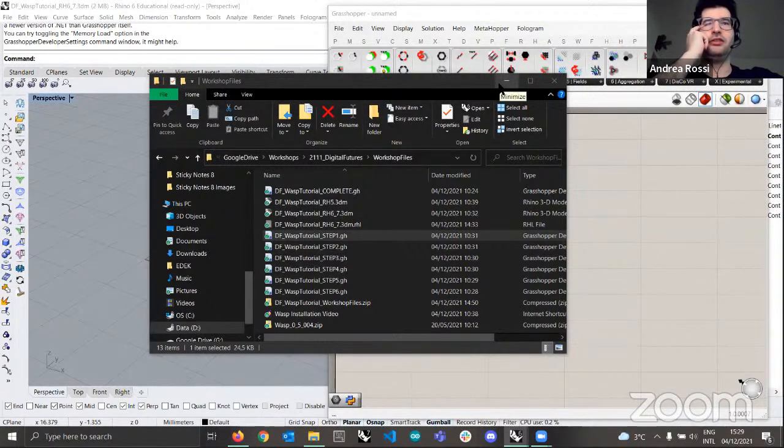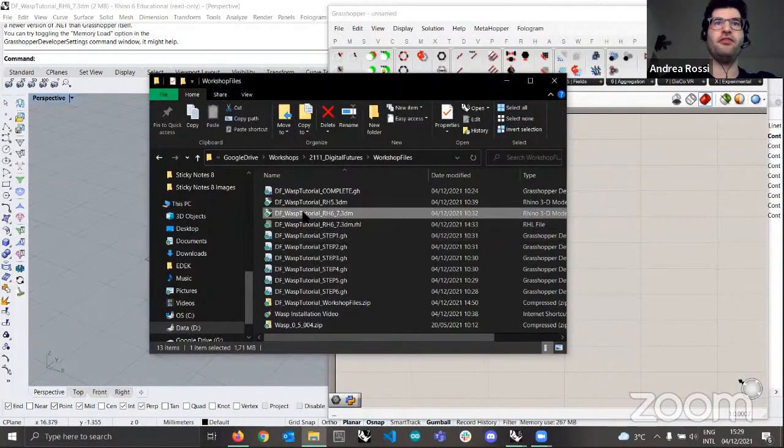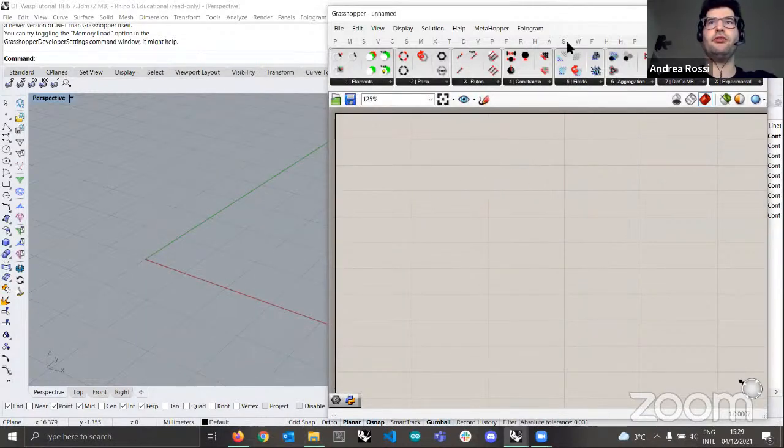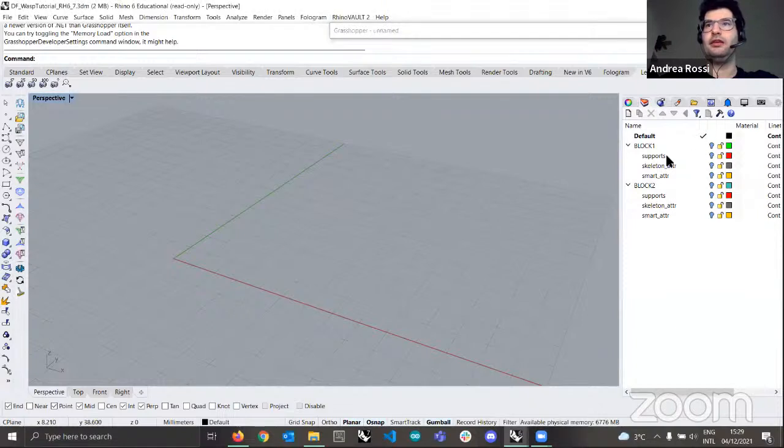All right. So if you all have the files now, what I would ask you kindly is to open the Rhino file that you have here, and you have it in both versions for Rhino 6 and 7 or for Rhino 5. And so when you open that file, it's going to be empty. But actually, if you go in the layers, you might want to go and turn on the block number 1 layer.